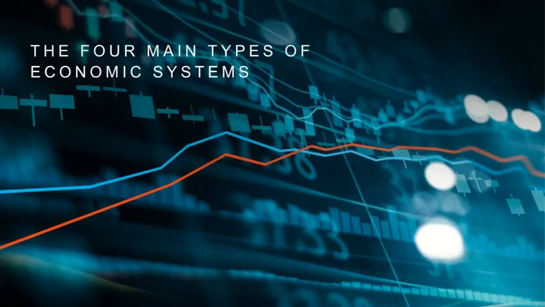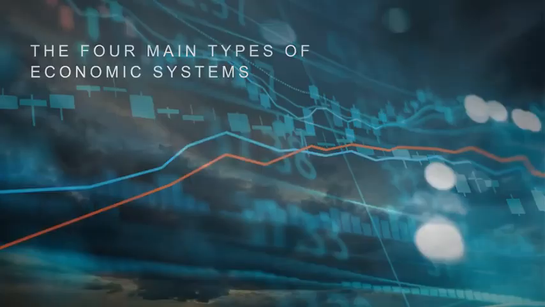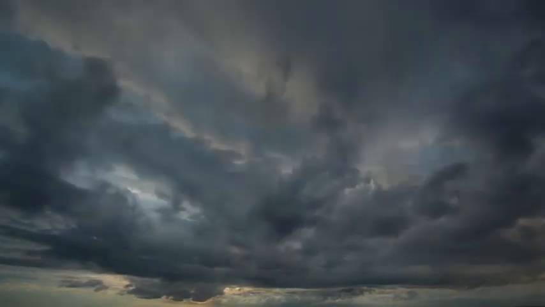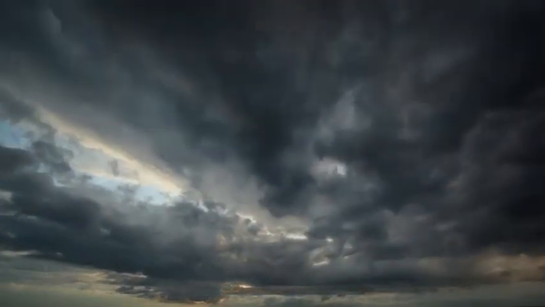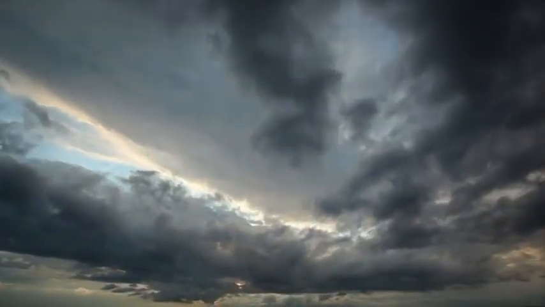To allocate these scarce resources in the world today, different economic systems have evolved. The four main types of economic systems that we have in the Caribbean and the rest of the world are the traditional economic system, the command economy, also known as the planned economy, the free market economy, and the mixed economy. A traditional economic system is an economy that is self-sufficient. This economic system is also known as the subsistence economy.